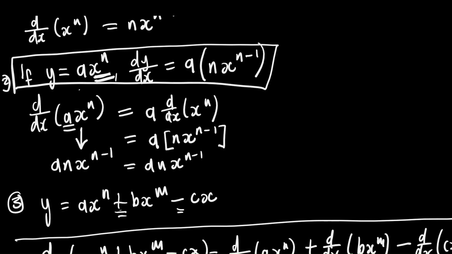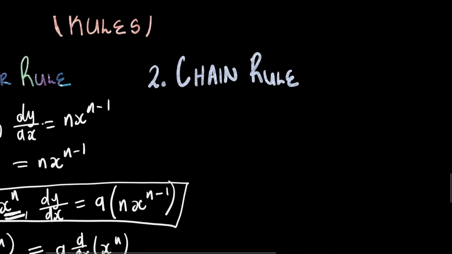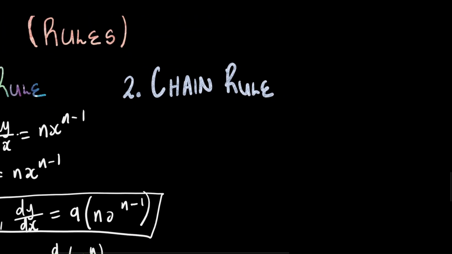So that's what happens when you have a number in front. The power comes down to multiply it, then you reduce the power by 1. It's the same thing as pulling the multiple out this way and then only multiplying at the end. You see the answers are the same? An x to the n minus 1. So just know that, and you're done with your power rule. Now we'll look a bit at the chain rule and we will be done.